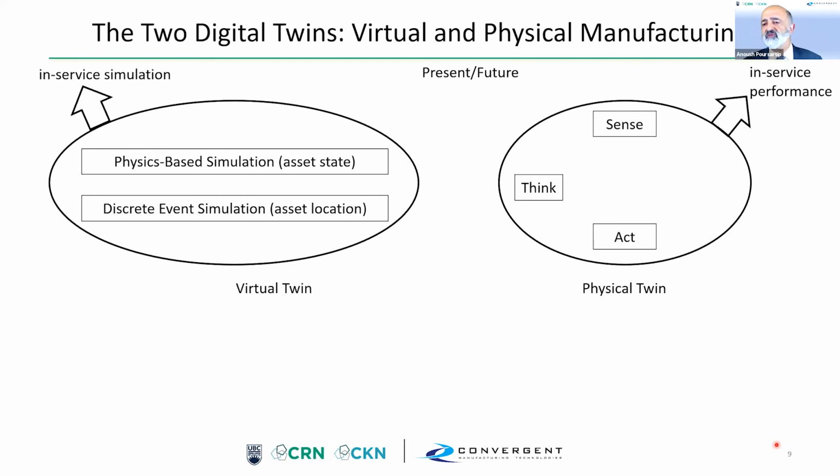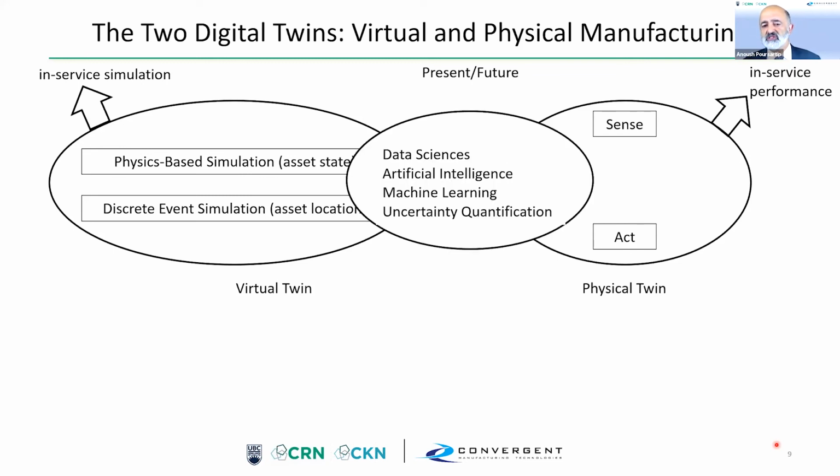And this is really coming from the fact that we now have an explosion in the data sciences. So we have artificial intelligence, we have machine learning, we have formalized uncertainty quantification, and all of this leads us to a world of tight coupling and what I like to call scientific AI, which respects the fact that we can fuse together the different simulations, the science-based simulation and the AI of the Industry 4.0.